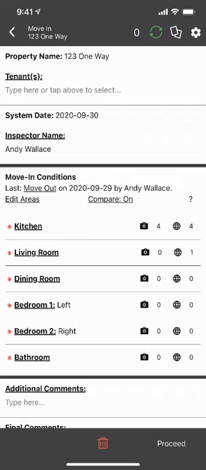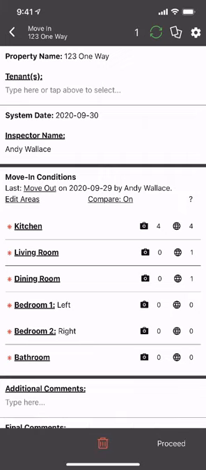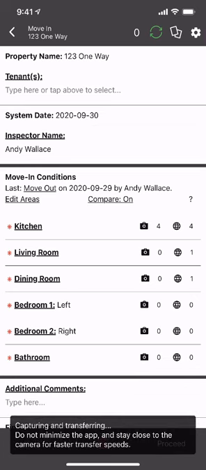All right, and then of course you can preview them at any time. The gallery button is also up there in the right-hand corner. Now, a little pro tip here: as soon as you hear that beep, the image is captured, even though it's still transferring. The closer you are, the faster it will transfer. So the idea is to put it on the tripod in the middle of the area, walk around the corner so you're not in the image, hit the little 360 button, and you've captured.